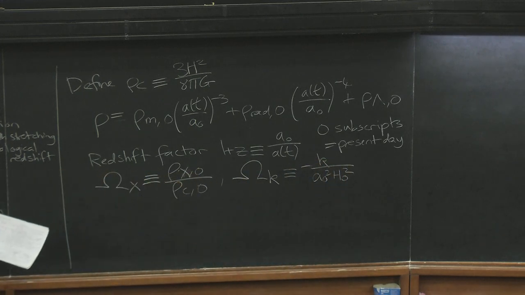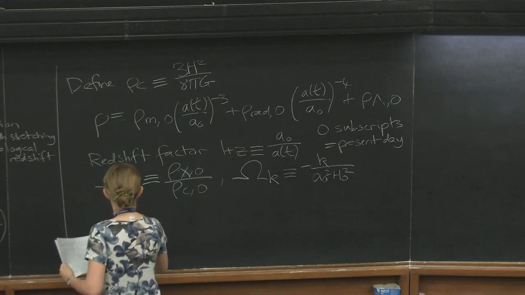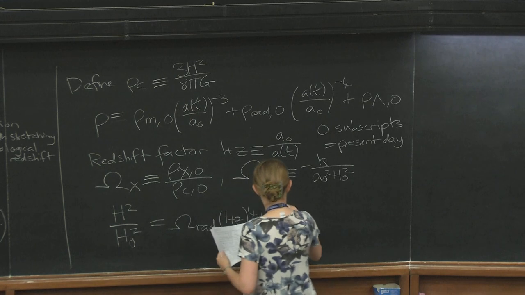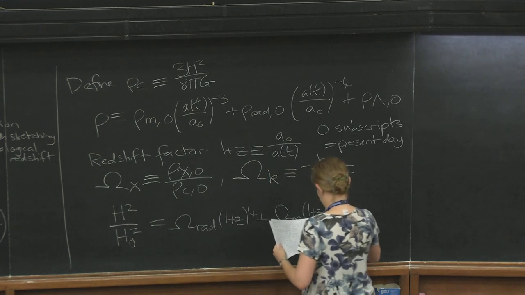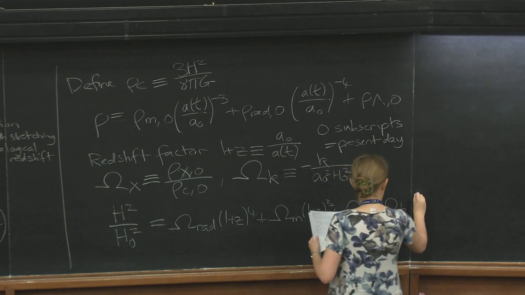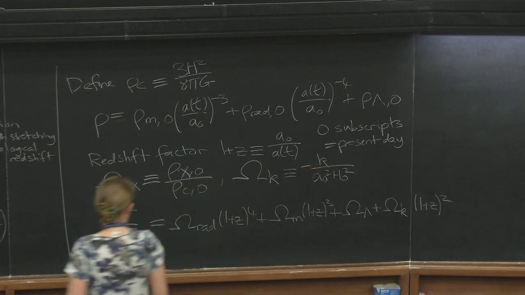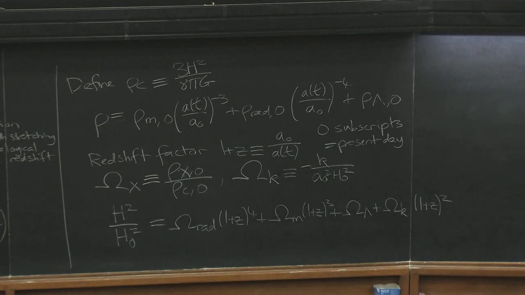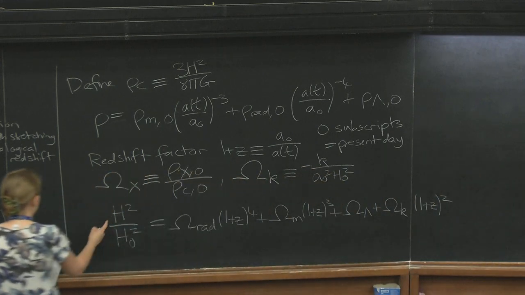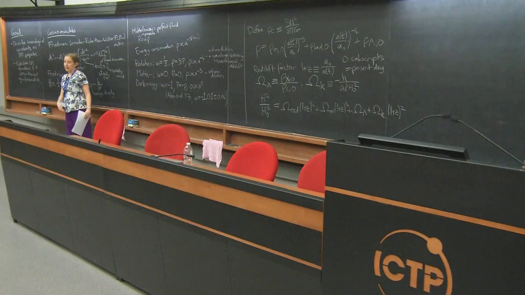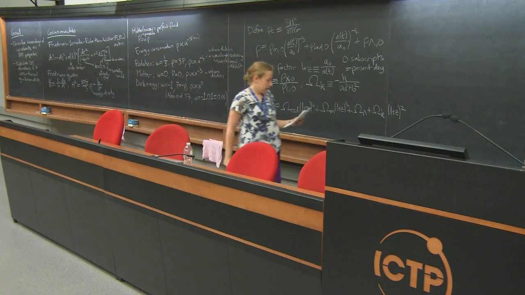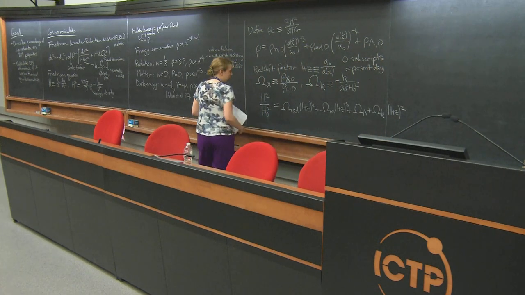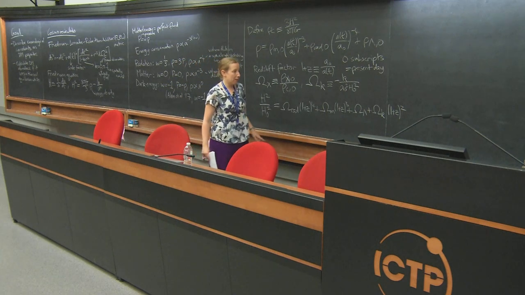And having defined these quantities, we can then rewrite the Hubble equation in this form. So having measured these ratios of the energy density today to the critical density for each of these components, we can infer what this Hubble parameter describing the scale factor should have been at any time in the universe's past history. And so Planck, the CMB experiments measuring the cosmic microwave background, which I talked about in the discussion session yesterday and we'll talk a bit more about in this lecture, have provided pretty great measurements of these parameters.